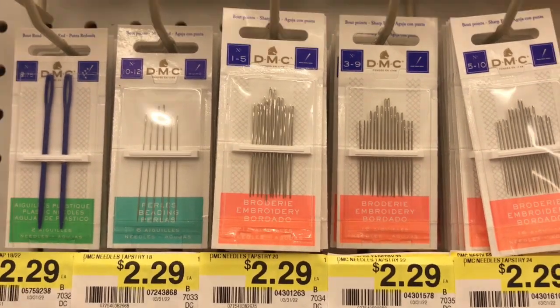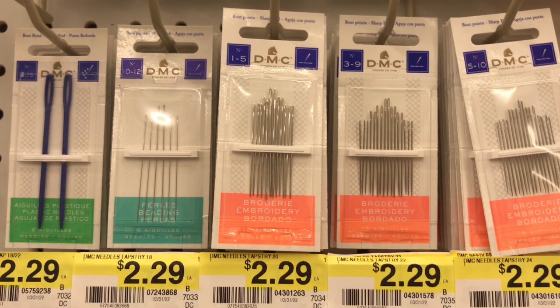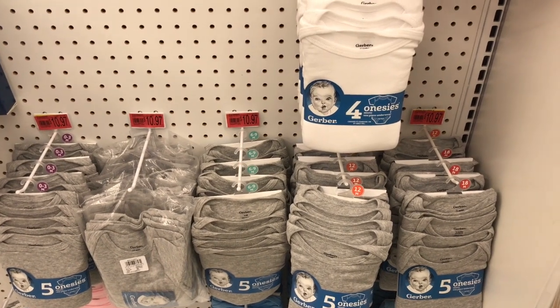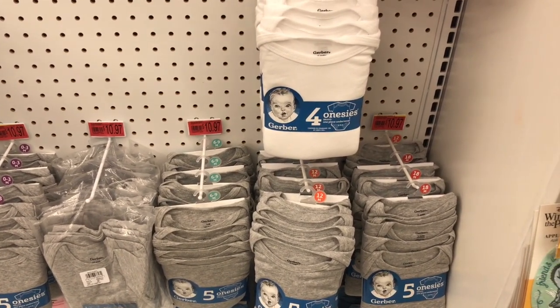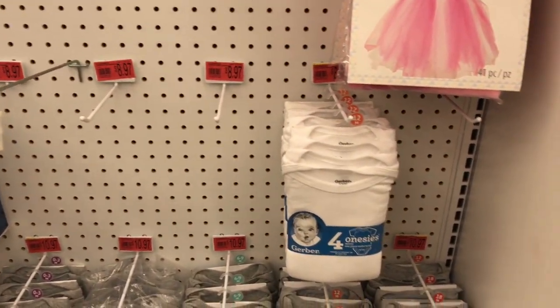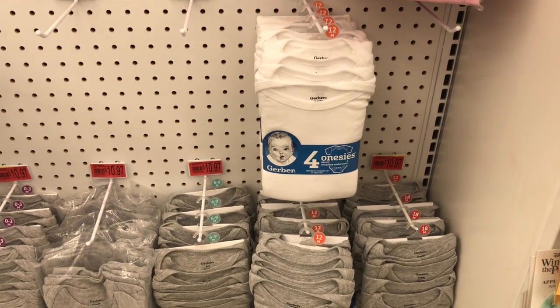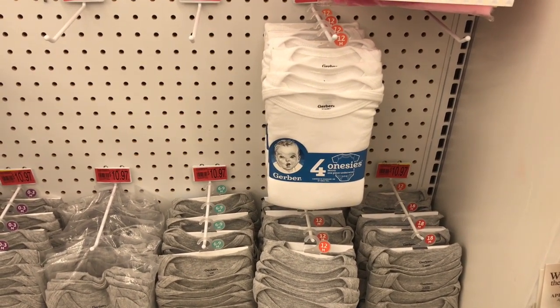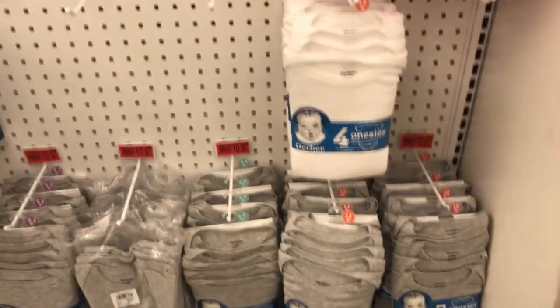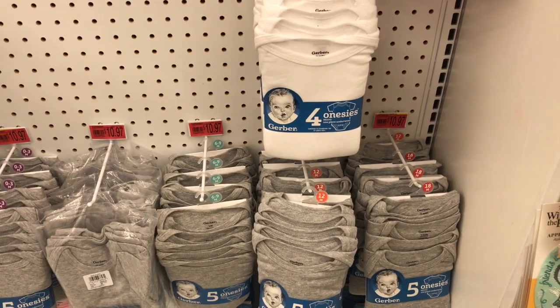My preference for smocking is a number seven darner, but the embroidery needles will work. Over here by the onesies — we have an upcoming video on how to add an appliquéd embellishment to a onesie, so I just wanted to show you these. Unfortunately they're not doing a good job of keeping these in stock — we just have the one size and package of the white ones, then you have to switch to the colors. They are less expensive but not as good a quality as what I found at Hobby Lobby, and I'll link to that video.